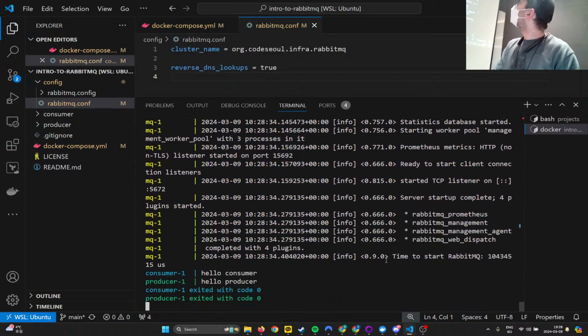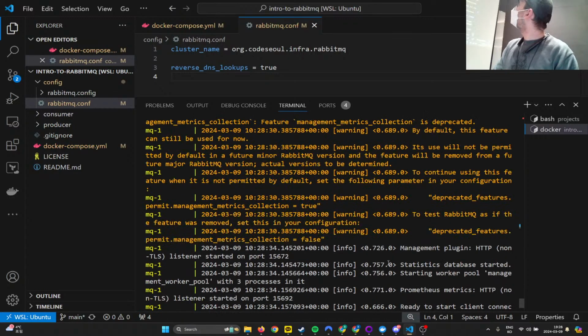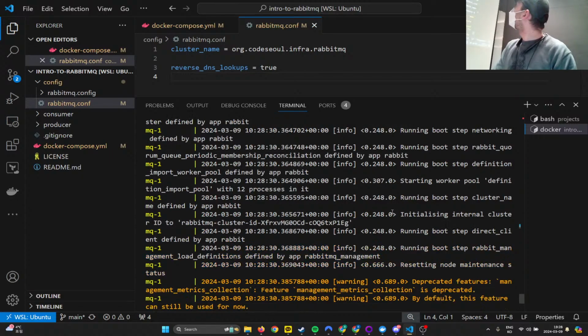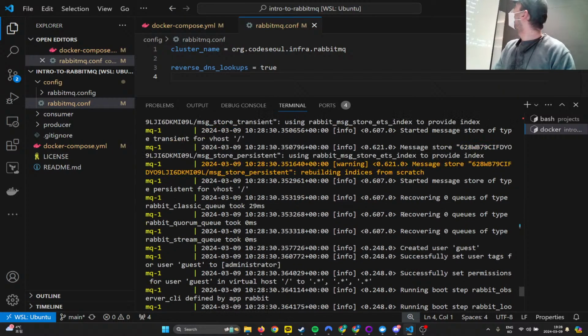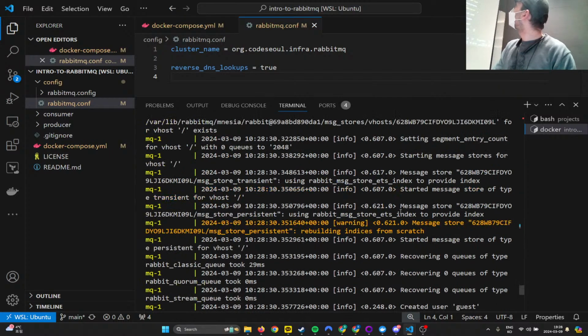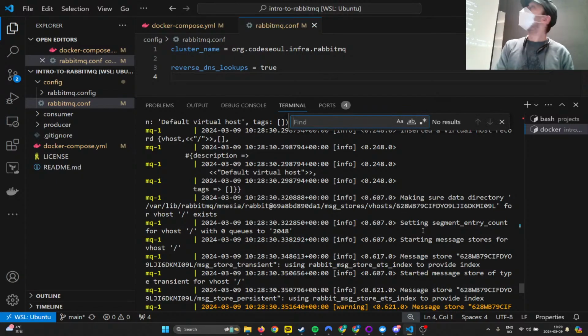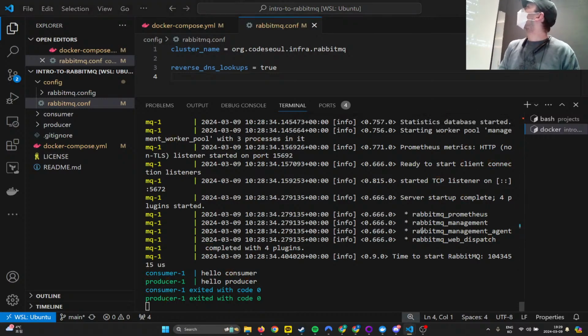Does it say the thing anywhere? So, I don't think it does. I don't see the cluster name anywhere in here, damn it. Oh well, you try searching for it. Does this support search? Oh, it does. Maybe it's in the web UI.